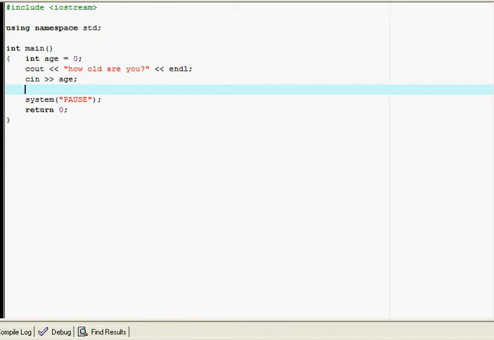Then you can put cout again, cout age, or we could do cout you are age.